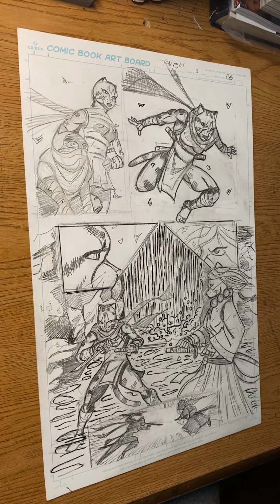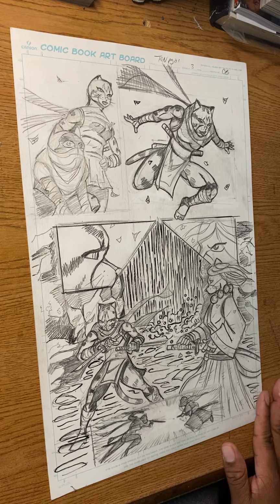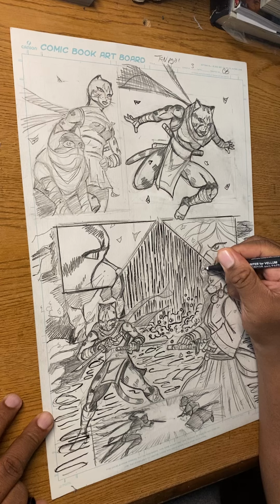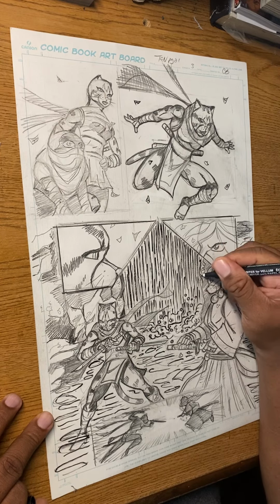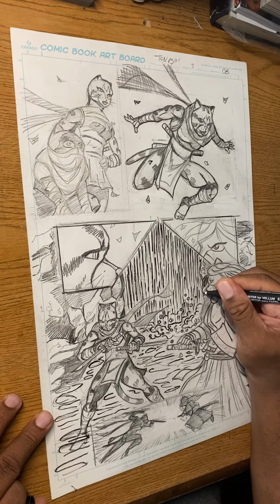I also work at Columbia College Chicago, and I was at a graduation handing out name cards. As I was sitting there, I was working on a drawing in Procreate of Harley Quinn, a picture that I had on my wall for years at work.